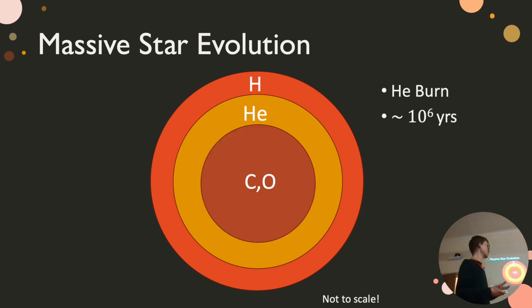Then the next stage, we get a carbon and oxygen core. So the helium burns into carbon and oxygen. We get a bit of some things like the CNO cycle you might have heard of. Again, if you're interested in these, look them up. I'm not going to go through them. But the general gist is we get helium, and then that goes to carbon and oxygen to make that core, and that takes about 1 million years.